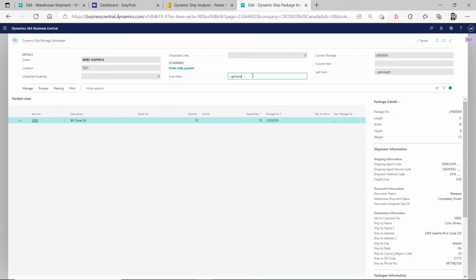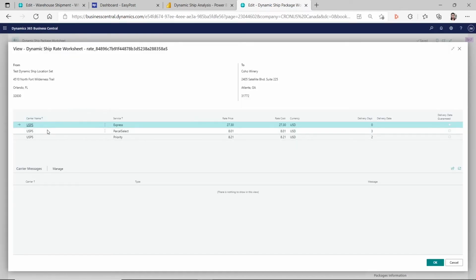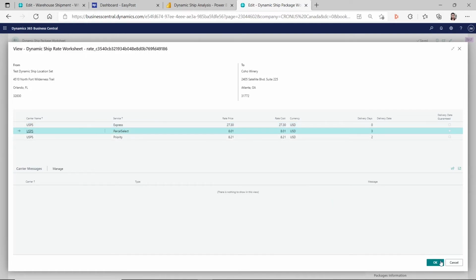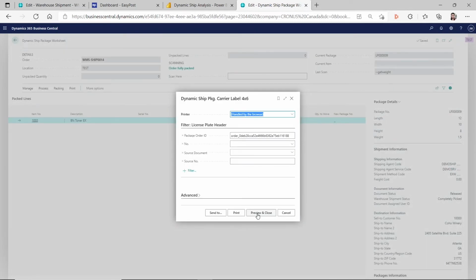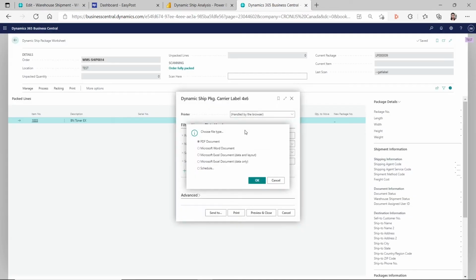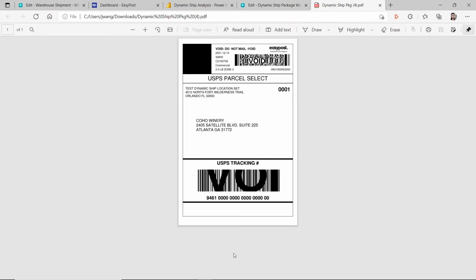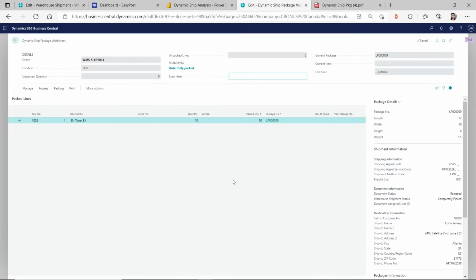Once you get the label, it's gonna do the rate shopping. So then it will give you the different options for this USPS, for the different services they provide. Then I'm gonna pick the cheapest one and click on OK for now. Okay, 3 days, takes 3 days to deliver. Okay, and from this screen you can print your packing labels. Then you can click on send to PDF to print your packing labels. And so it's saving here. Then let's take a look. So this label looks good, and then after that, we want to post.